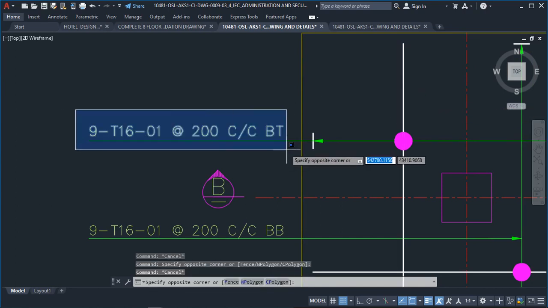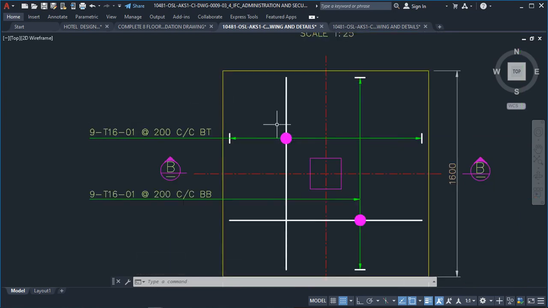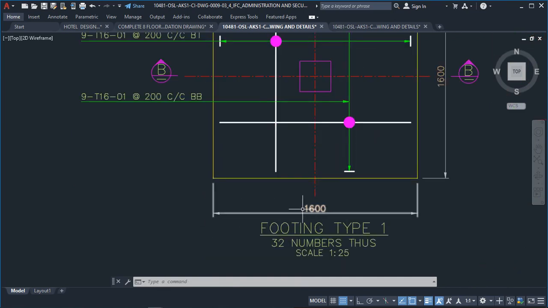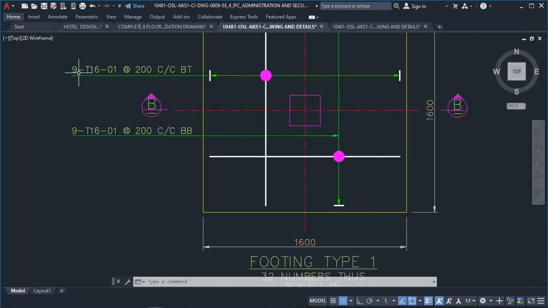Now, on this call out here, this 9 simply means the number of reinforcement. How do you get the number of reinforcement for a footing foundation or for a footing base? It is gotten from the length of your footing, which in my own case here is 1.6, which is 1600 millimeter by 1600 millimeter. This is actually a square footing. So how do you get your number of reinforcement? It is gotten from the actual footing dimension, without any subtraction. So in my own case here, my actual footing dimension is 1.6.